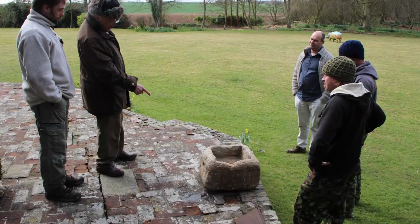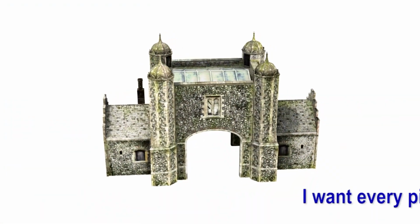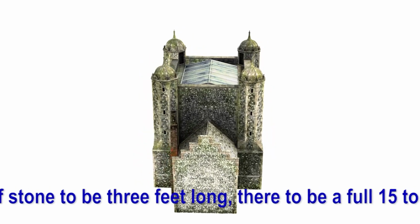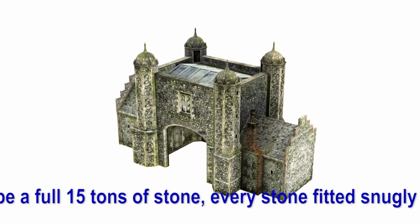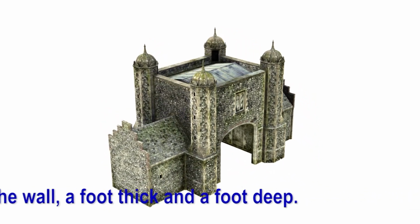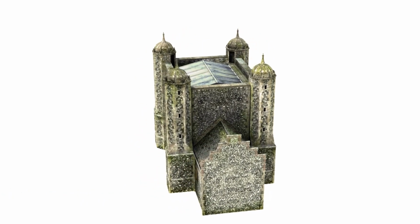Experts have looked at bits of brick in the garden. They can work out where that stone has come from. There are even some parts in the letters written by the Pastons 600 years ago that give us clues about the buildings. One letter gives clear instructions on the size and shape of stones to be used. These stones had to be bought by sea from a long way away, as there's no suitable building stone in Norfolk. Using these and other pieces of evidence, we've been able to draw a ground plan of the house.